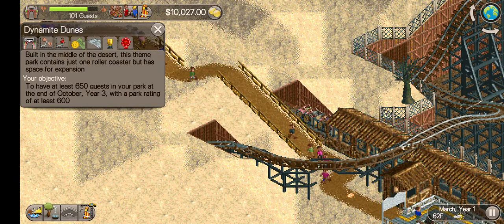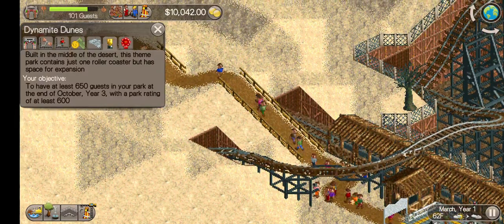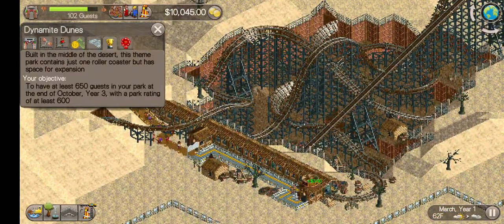Objective: to have at least 650 guests in your park at the end of October, year 3. So this one's going to take a while, actually. This isn't a year 1 deal. I might be sticking around with this one for a while until I see the goal through, unless I just do it all in one sitting and I just update you guys. No, I think I'll be doing this one bit by bit, maybe per year. Okay, park rating of at least 600. I can get that high in no time.